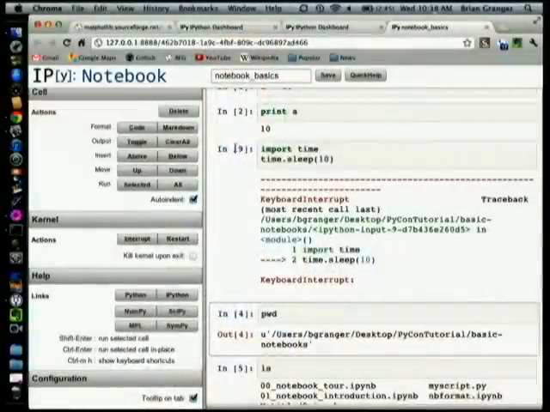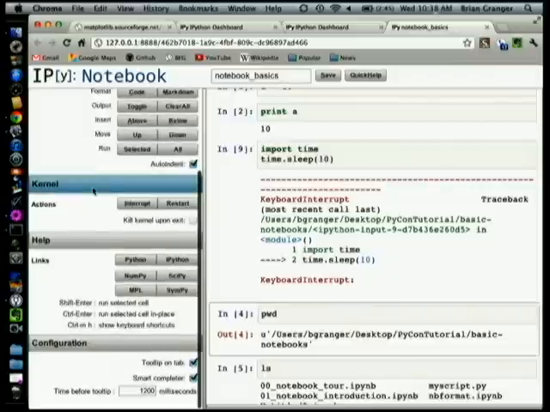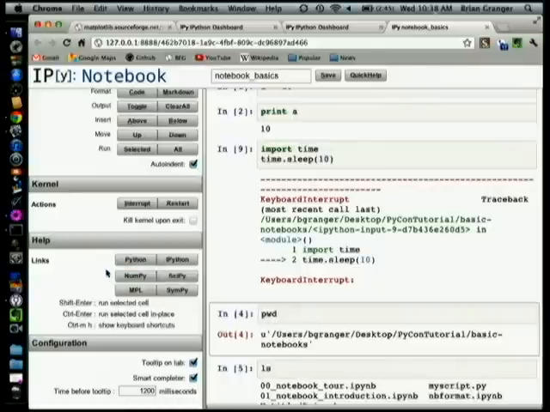Yes, it runs sequentially from the top to the bottom. It doesn't try to look at the input prompts to see the order you ran them in previously. That would actually be quite difficult. All right. So we do have some help links here. These 6 links take you to typically the Sphinx documentation for these different projects, which are sort of the core projects in scientific computing.